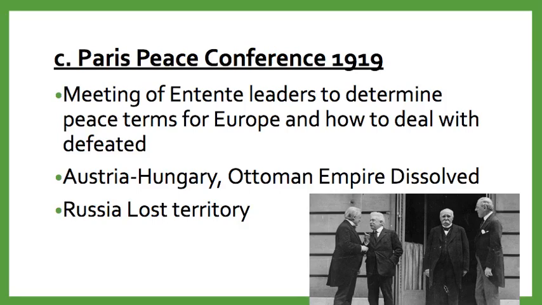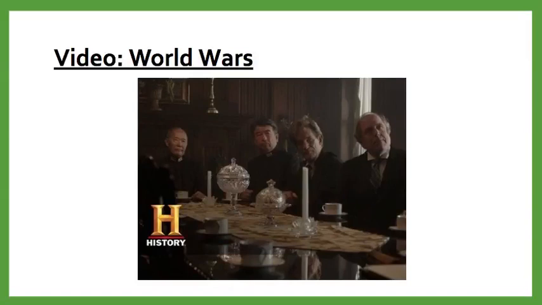All of the wartime promises of independence to colonial leaders in return for their war support are forgotten. All of these colonial possessions were told Europe would give them independence if they helped with the war, and after the war Europe said, 'I don't remember making those promises.' There's a great video about the Paris Peace Conference and the way that the Entente — these Western powers — completely snub Japanese support and input. Japan had helped the Entente, providing weapons and military support. All they were asking was to be recognized as equal — that as Asians they are not inferior to Europeans. And the Europeans refused, and it deeply angered them.